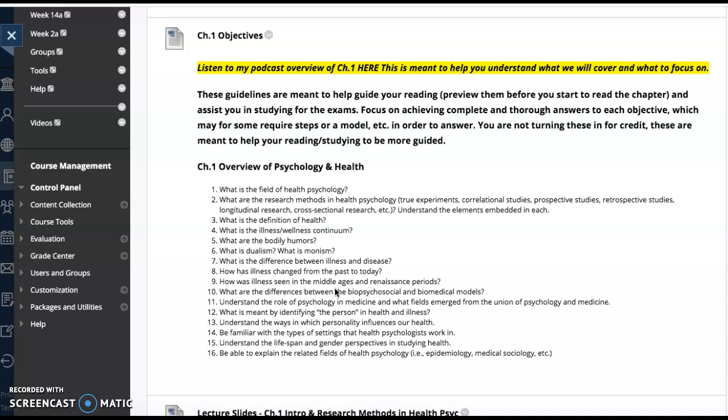It is a branch off of medicine where it intersects psychology, right? So you'll take a look at some of these very antiquated ideas. Nonetheless, they're what brought us to how we view illness today. The difference between the biopsychosocial and biomedical models of health. Today, we subscribe to a biopsychosocial model of health.